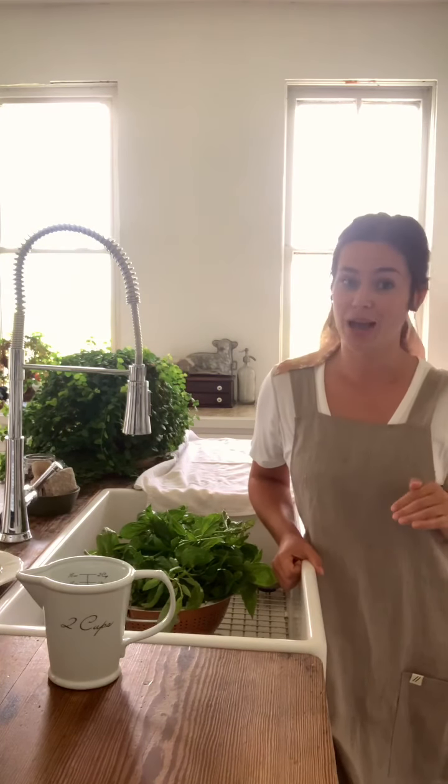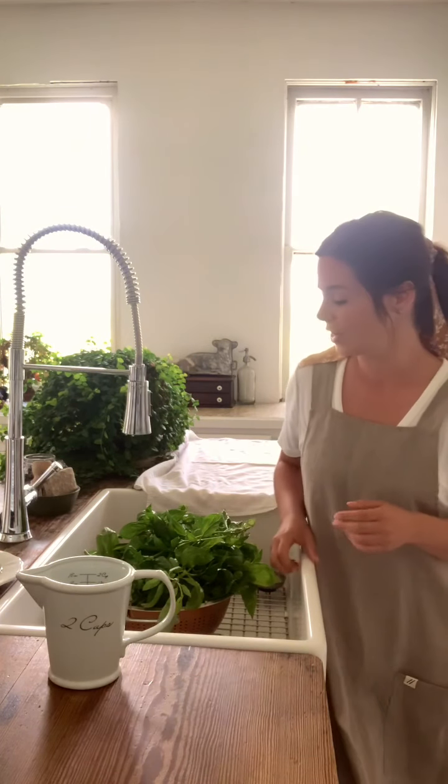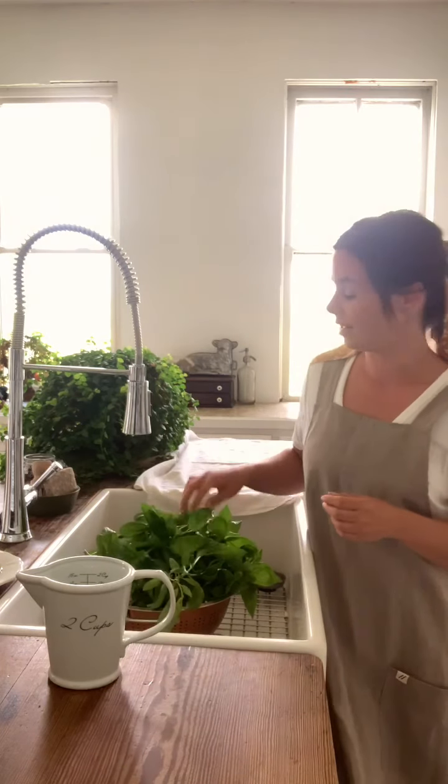So for this recipe, you're gonna want 2 cups of loosely packed basil leaves. But if you have more, like I said, it preserves really well in the freezer or the refrigerator. So I'm gonna go ahead and pull the leaves off of here and get them rinsed, and then I'll lay them on the towel and pat them dry. Or if you have a salad spinner, that works really well too.